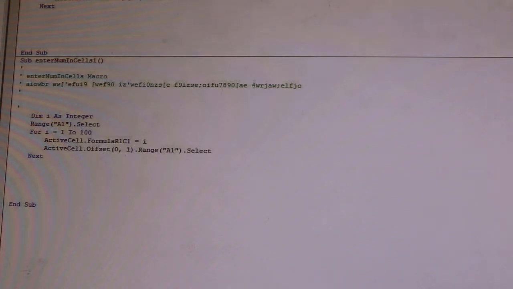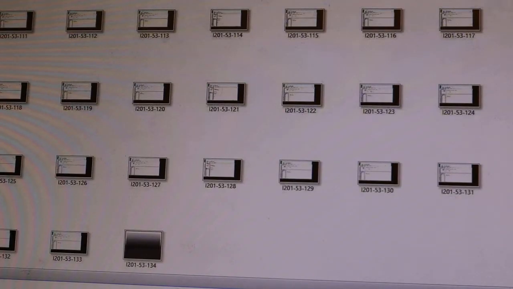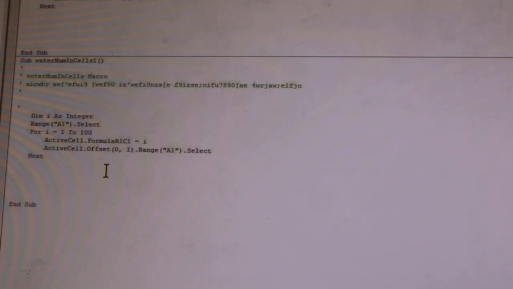And if I run this, I get up to 100, because I have my loop up to 100 just to show why I'm using the loop. But if I had had 10, it would have gone up to here. Okay? Again, instead of 1, 0, I change it to 0, 1. This is the rows, this is the columns.